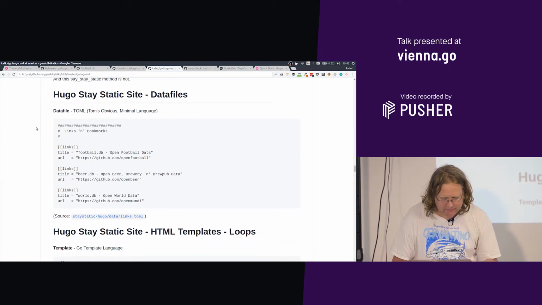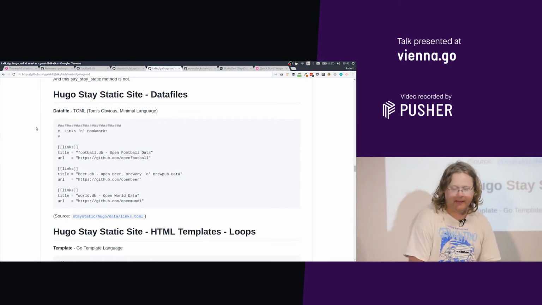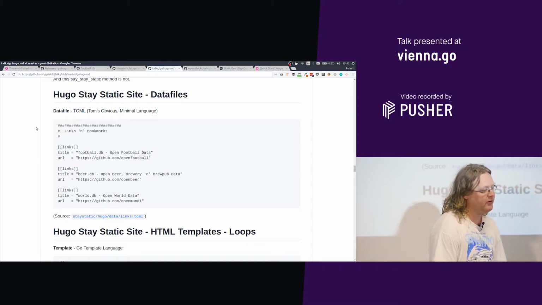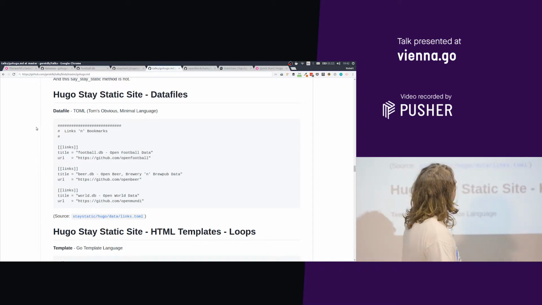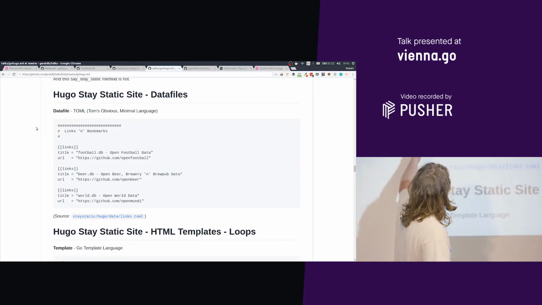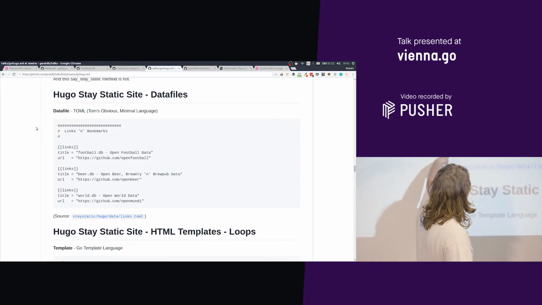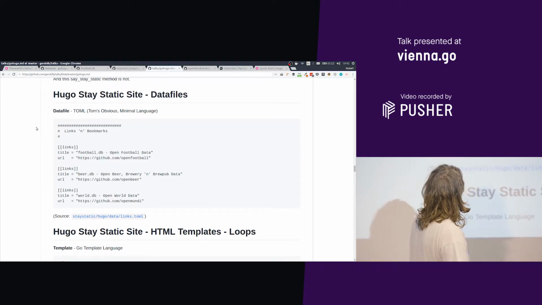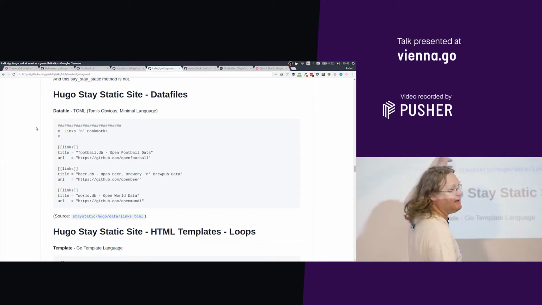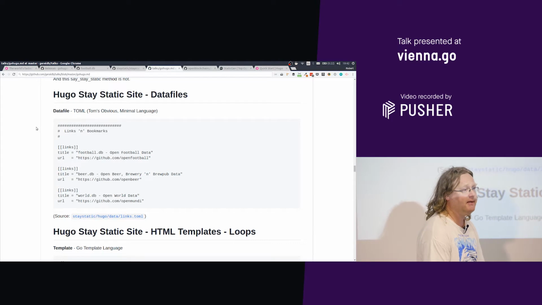But now, before the important part, the HTML templates, the data file for the bookmarks. Hugo is using this TOML. If you have a data file in JSON, you would just have a hash with the entries. And here the convention is, if I want to have an array with three entries, you have to use the double brackets. And then it just gives you a list with the links, and every link has a title and a URL, but you can make it up as you like.